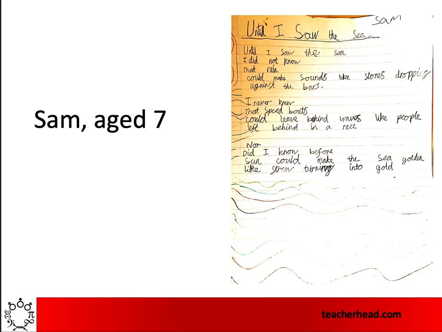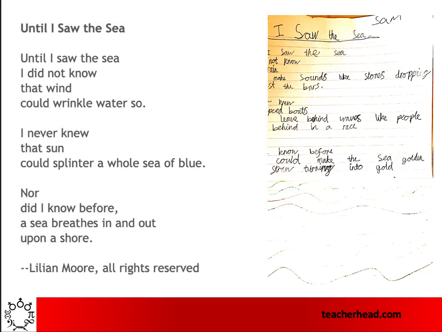So it's fantastic. And when I first found that, I was quite impressed with my son, thinking, wow, you really were a talented young boy, age 7. But then I thought, actually, it was a bit too good to be true. So I Googled it, and I found this poem, which is, well, you can see what's happened. The teacher had given the class Lilian Moore's poem, Until I Saw the Sea, and they had used it as a scaffold for writing poems of the same structure. And that's fantastic to me.